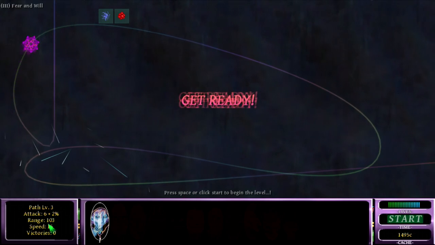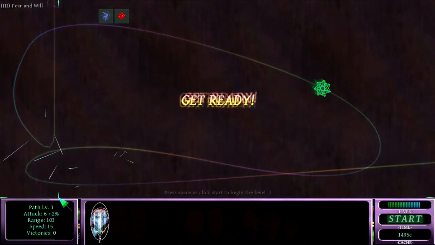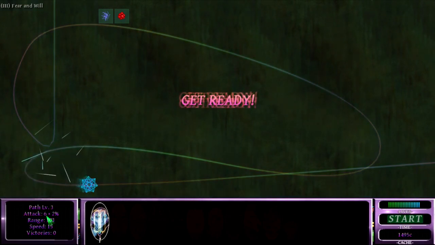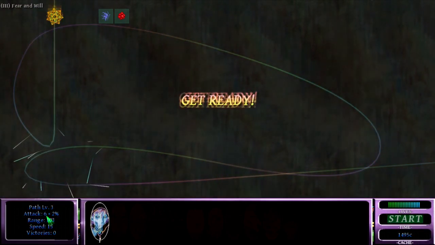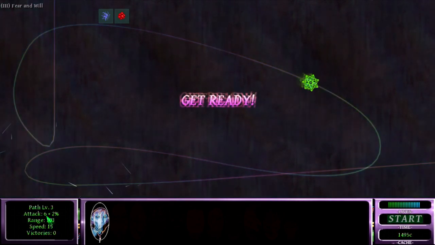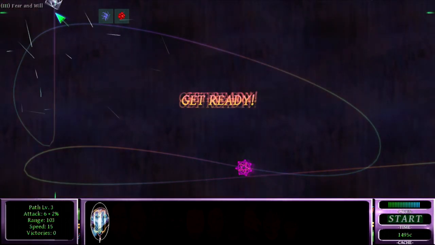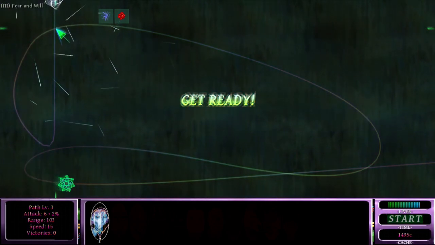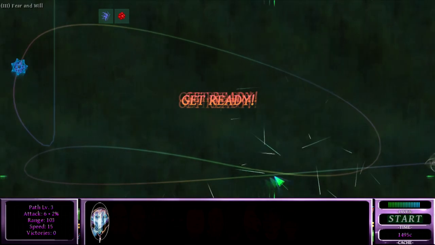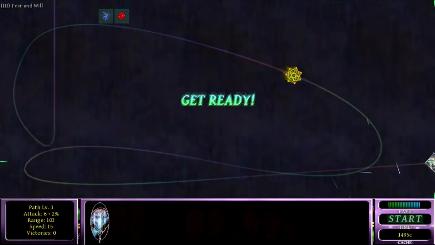Over here, again, these are the stats for my actual pointer. You can see we're on level 3. I have an attack of 6 plus 2%. That's from getting the achievement of beating a stage at 100% challenge or difficulty level. Now, the game follows a traditional tower defense format. The enemies are to come in and follow a straight path. Well, maybe not so much straight, but a linear path to the exit right here.